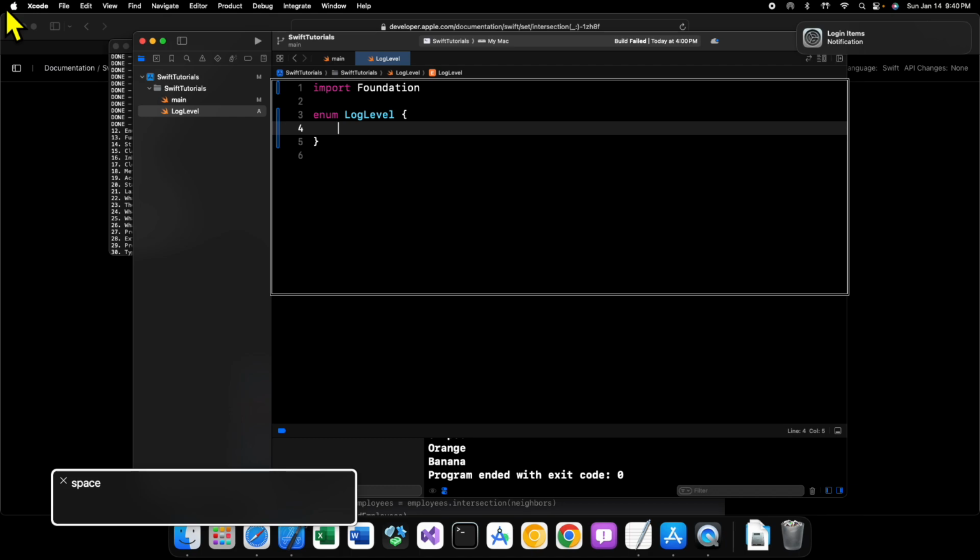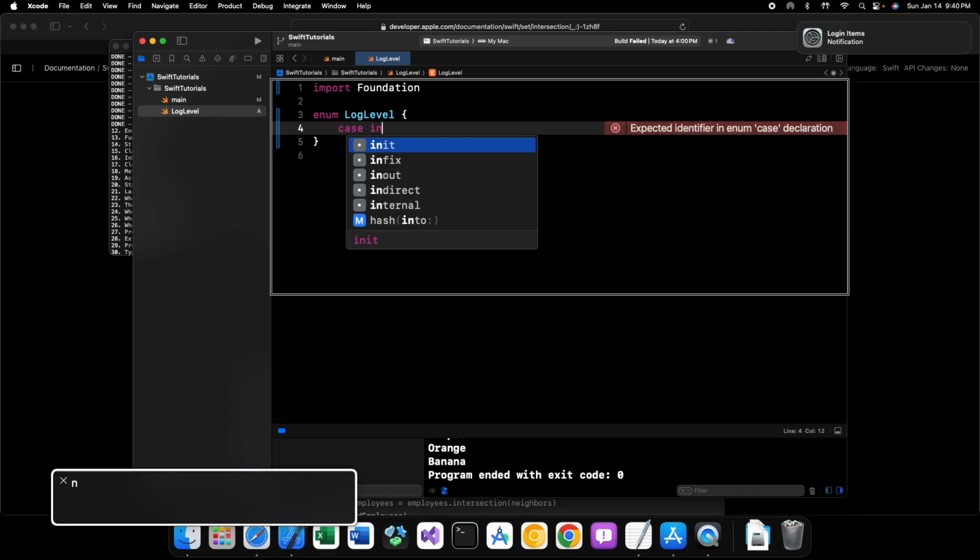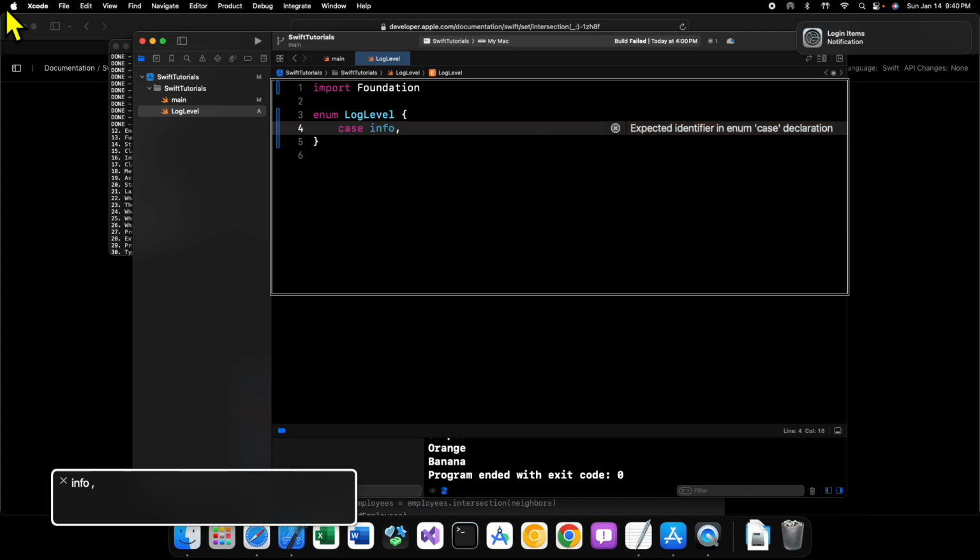Now, in here, we use the case keyword to define our values inside of our enumeration. So it will be something like case, let's start with info, comma, debug, warning, and danger.